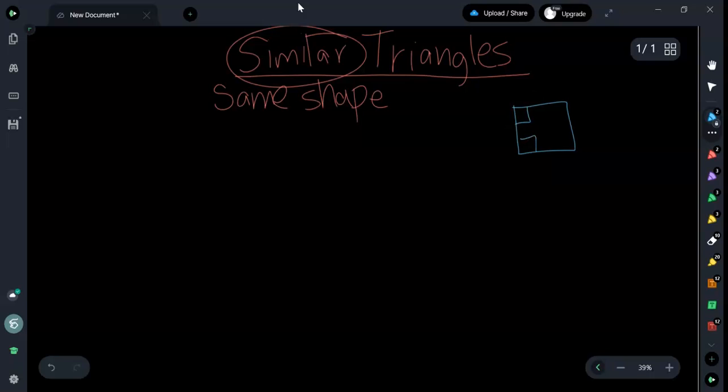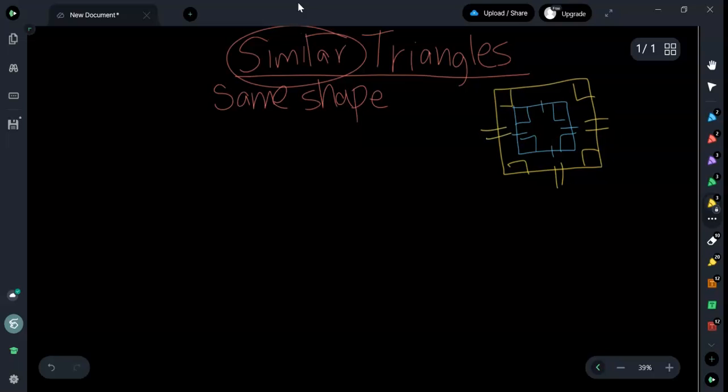Well, every square is going to be the same shape because the square has, first of all, the same four angles, but every square that I draw is going to be of the same shape, the same type of, not dimensions, but the same type of ratios because all the sides are the same. And I could keep going and going and going. I could draw another square. So that's what similarity looks like in squares.